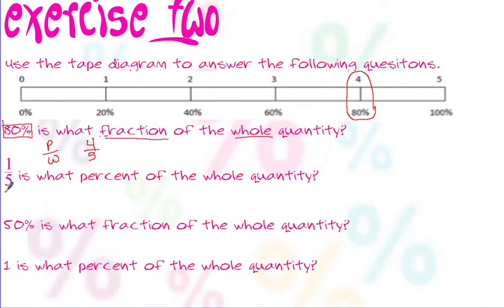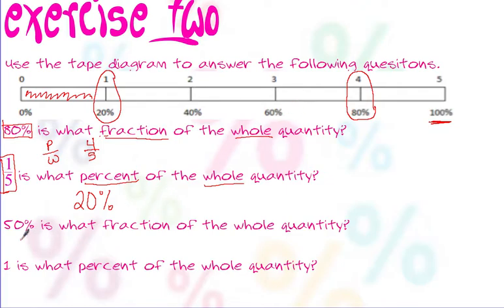Now I want to know, so I have 1/5 is what percent of the whole. Well, the whole is 100%, which makes sense, and I only have one piece. So if I look at my one piece and see where it lines up, I see that it lines up with 20%. So I know that it is 20%, so having 1 out of 5 pieces is having 20%. So it's like saying I had 1 out of the 5 pieces of cake. I ate 20% of the cake. 20% being this right here, so it's just part of the cake. It's not the whole thing. It's not 20 pieces, it's 20%.